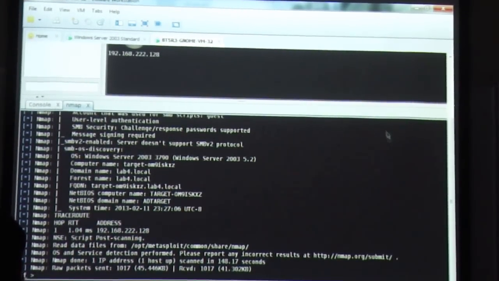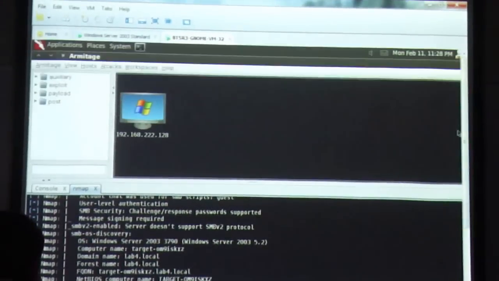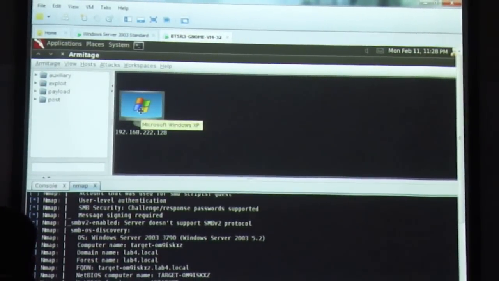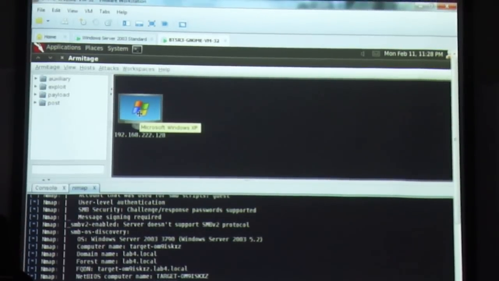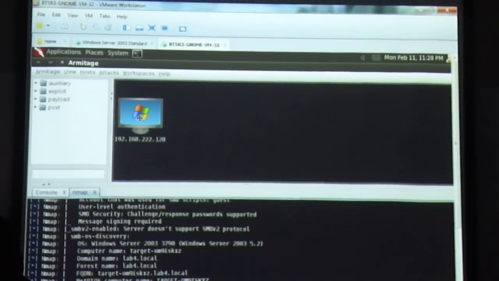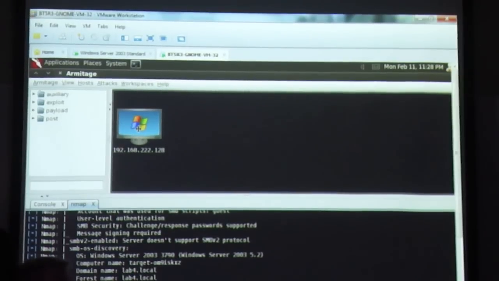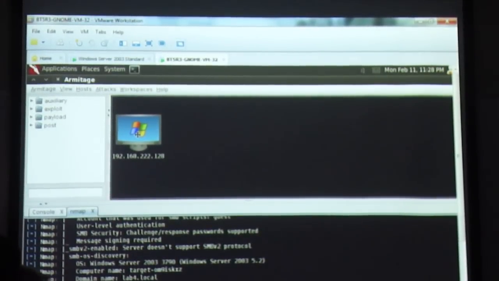Alright. It puts up a little icon up there. It's fingerprinted it as in the Microsoft Windows XP family, which is what 2003 is. It's in that family of operating systems.